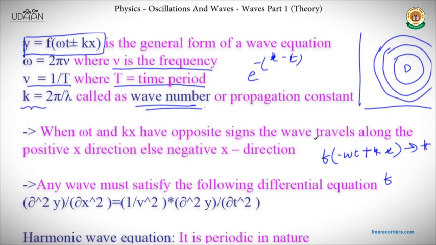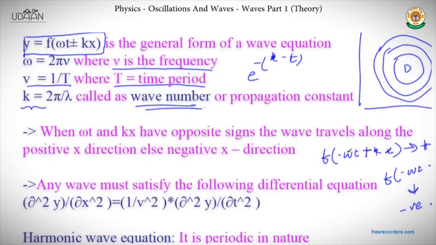Now suppose it has both plus. This means negative x. To check how this happens, you can plug in values of x and t and see exactly how the wave is propagating. For example, start by putting one of them equal to 0. If you put t equal to 0, then we have the position of all the particles at t equal to 0. Then assume t equal to 5 and you still have x equal to 0. Based on what you know about the wave, you can easily find out what direction it is traveling.